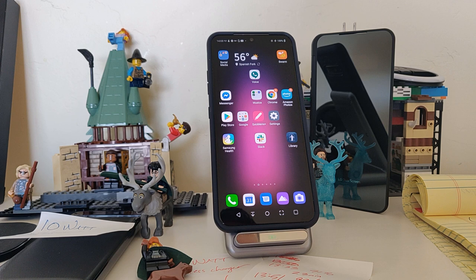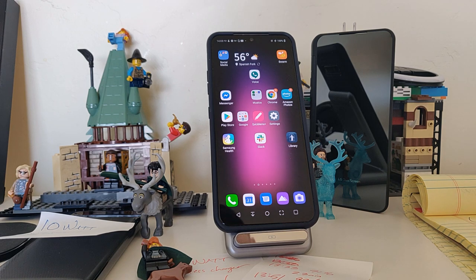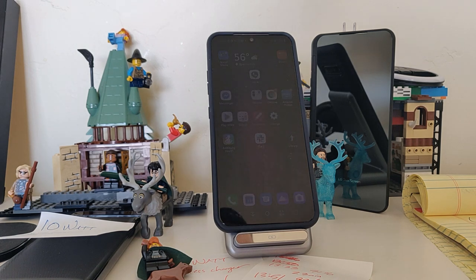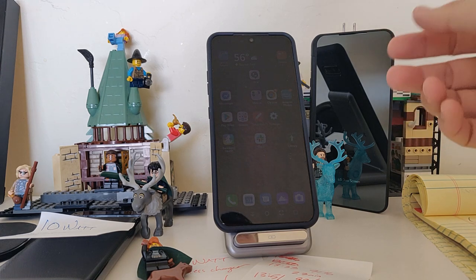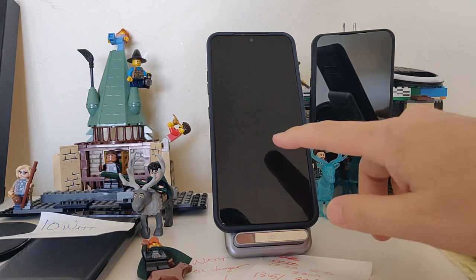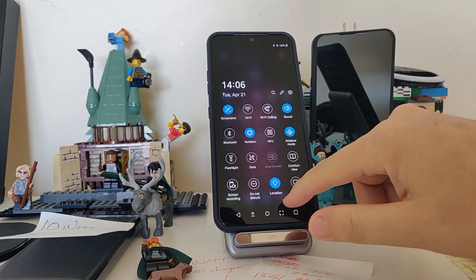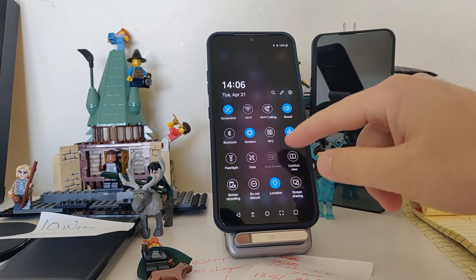Now the weird thing is, I've tried this three different ways. I've charged it in the case, I've charged it with the USB-C cable, and I've charged it wirelessly, and it doesn't notify you when it's fully charged. One would think, with the $900 phone, that when it's charged, it would pop up some display or something. I took it off do not disturb. Yeah, it's not in do not disturb. The sound's on.